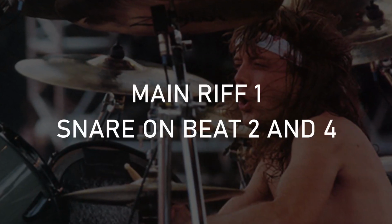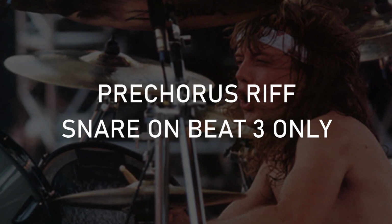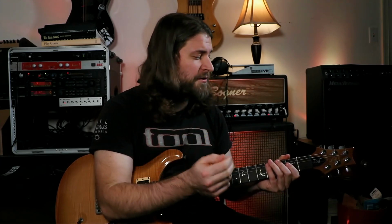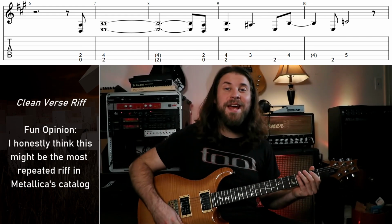The first riff has it on 2 and 4. The second riff has it only on beat 3. And this riff has it just kind of wherever it wants, but with no real clear idea of where that snare is going to hit. Lars is just kind of going for it the entire time, but it's less frequent. That's the entire idea. The rest of the verse plays just like the intro, but it's half the length.